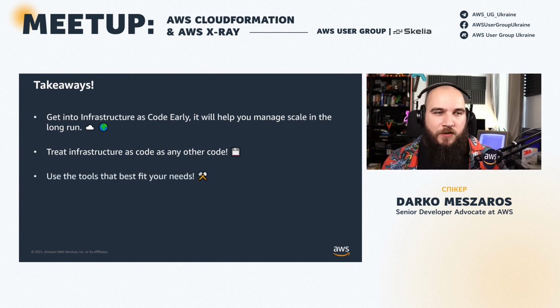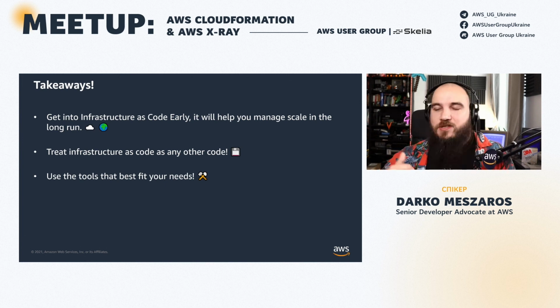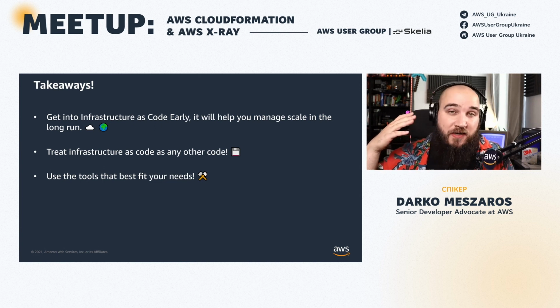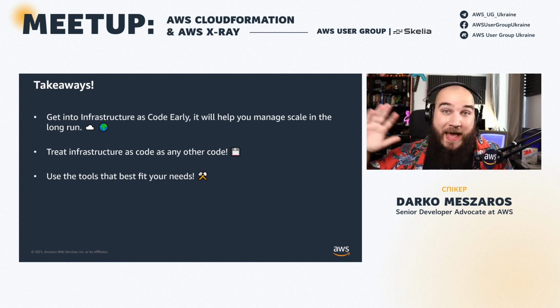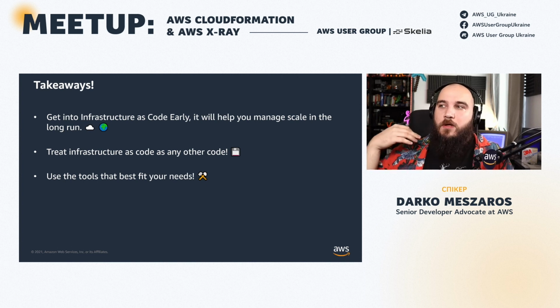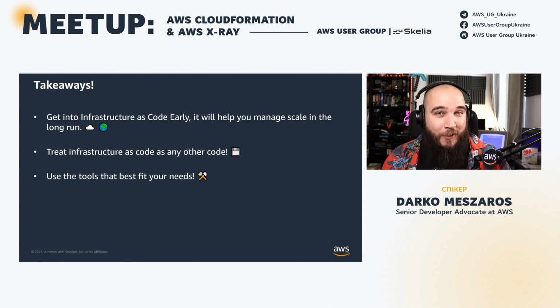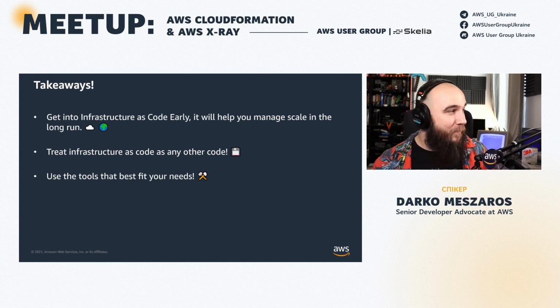And finally, use the best tools that fit your needs, right? I have talked about AWS CloudFormation here because it's just wonderful. There are other infrastructure as code frameworks out there. There's the wonderful Terraform. There is the Cloud Development Kit, CDK. There is Pulumi. There is Ansible if you want these as well, right? So it doesn't matter as long as you use it. It is very important, right? They say the best programming language is the one you know. So the one which suits you the best, just use that.